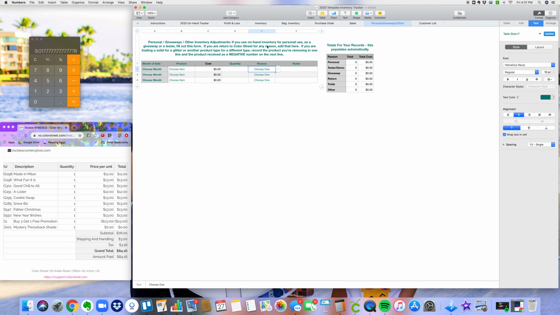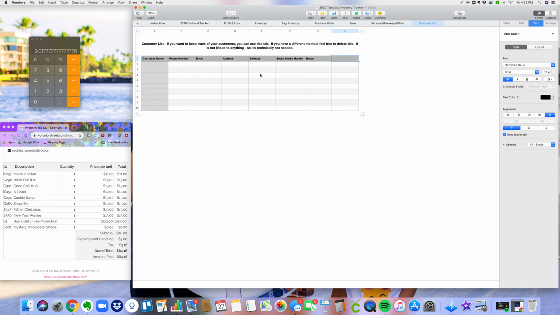So you'll come in here, pick what month, pick the product type, pick the reason, whether it was personal use, a tester, a demo, a giveaway, you returned it back to Color Street, you traded it with someone else, or other reason, keep some notes, and all of this will also filter back into that inventory page.